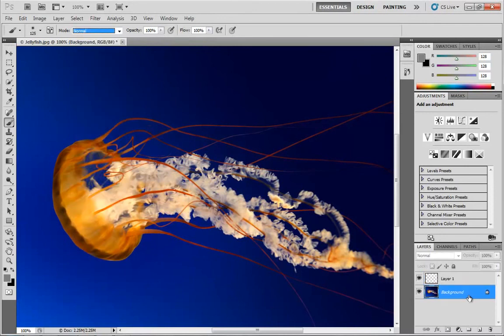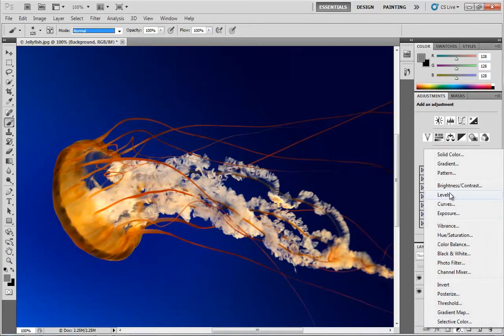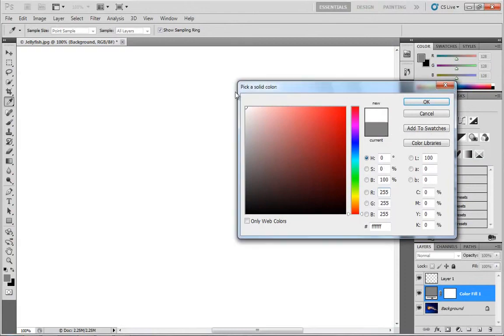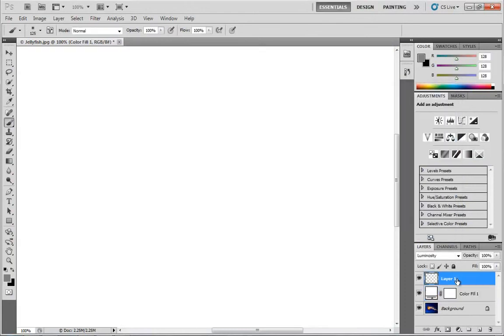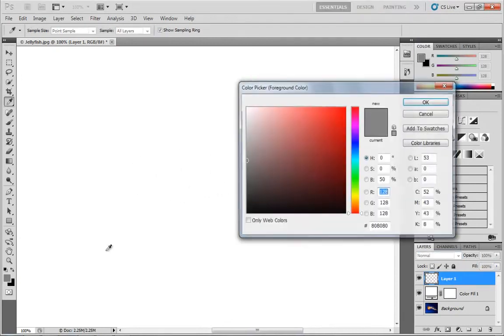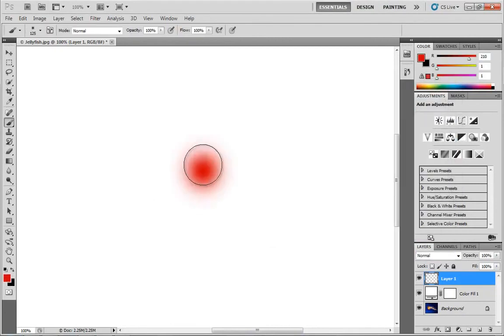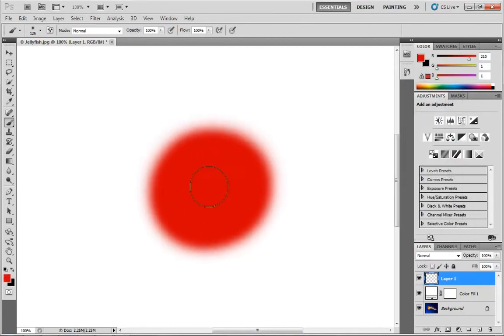I'm going to take my background and let's just cover it over with something white real quick, just to make things a little easier to see. So I'm going to drop down a solid color layer. That's by clicking on the adjustment layers button here and just choosing solid color, and I'll set my color picker over to white. Now I'm going to set layer 1 over to normal, and you'll see why here in just a moment. Let's go ahead and paint down anything. It doesn't matter what. I'm just going to pick a shade of red and paint that down like so.